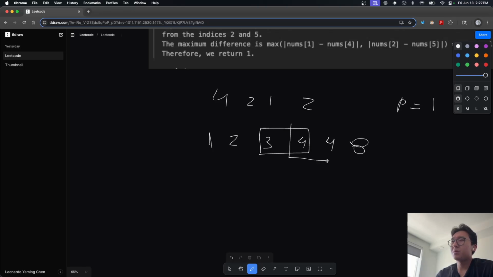How do we know when we go to the right and when we go to the left? Hmm.